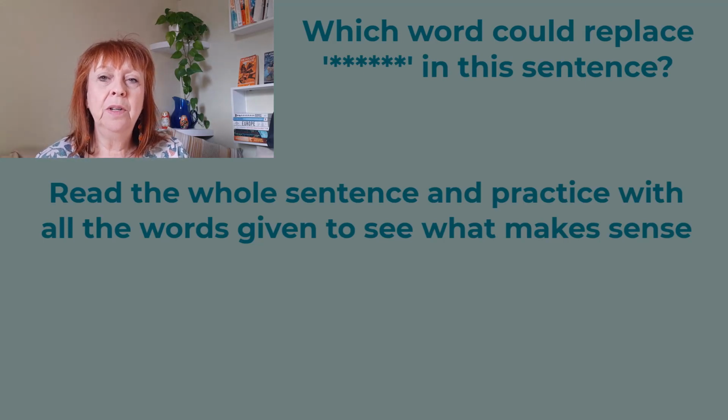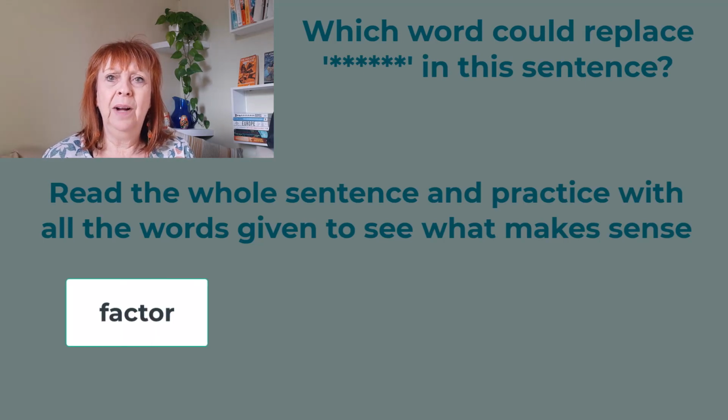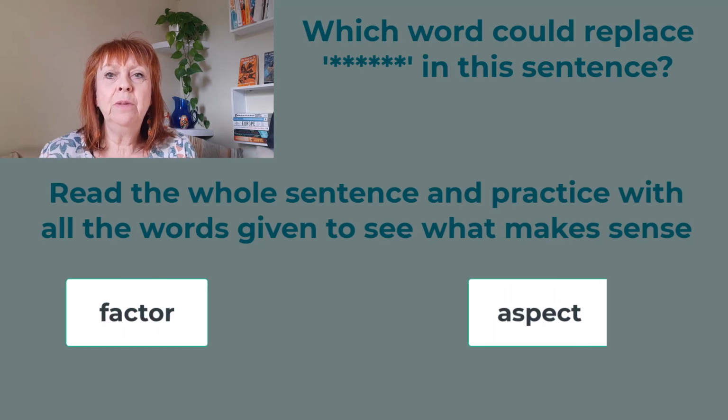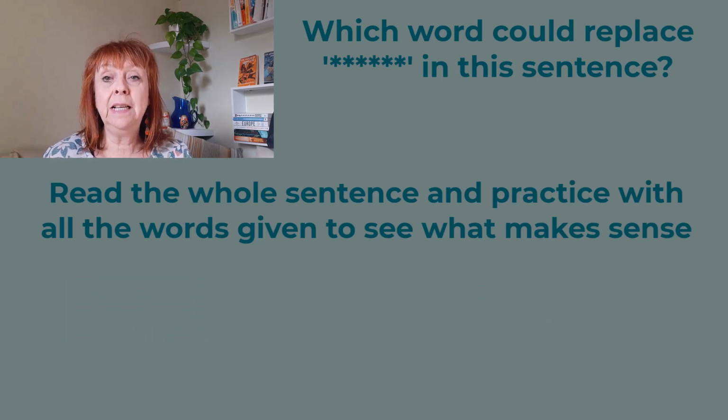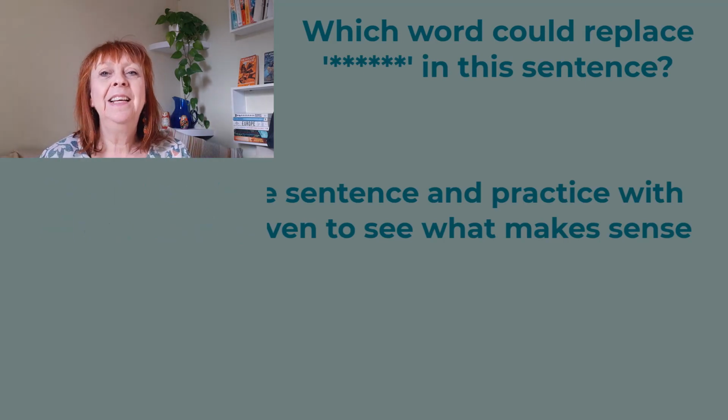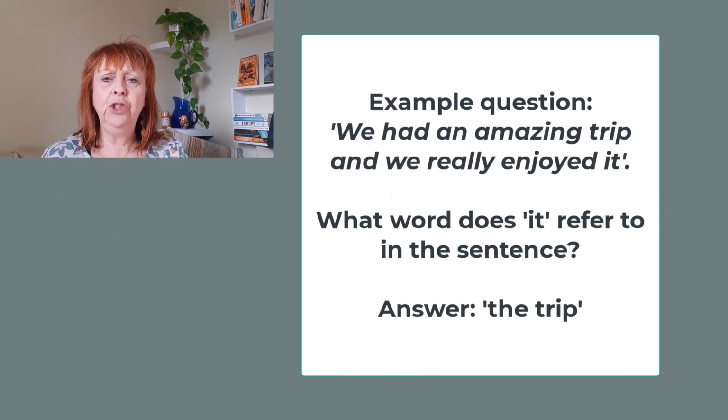Popular types of words are concept words such as factor or aspect. Sometimes you have a question about a pronoun and you need to read the sentence back to try and work out what the pronoun is referring to. Here's a simple example. We had an amazing trip and we really enjoyed it.